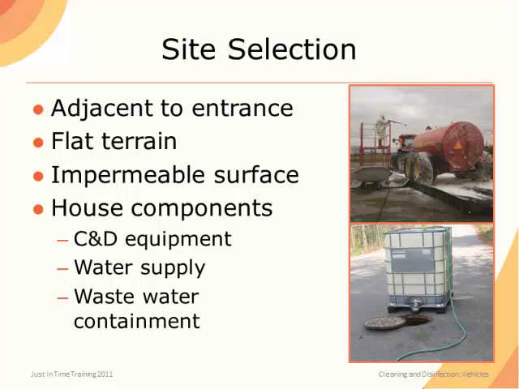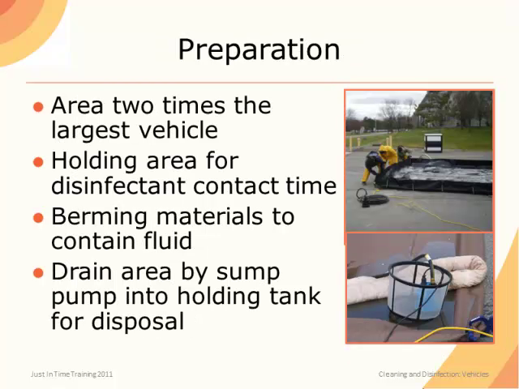A running water supply, preferably warm, 110 degrees Fahrenheit, should be included. The vehicle disinfection station area should be constructed to withstand the weight of the vehicles and heavy equipment and should be twice as big as the largest vehicle anticipated to enter. This will allow adequate working space for personnel to conduct C&D measures. A holding area should also be established. This is an area where disinfected vehicles can remain during the necessary disinfectant contact time, allowing for more efficient progress of vehicles through the station.